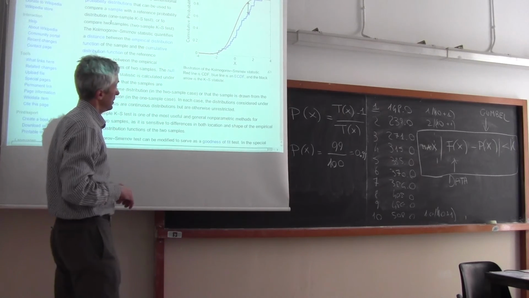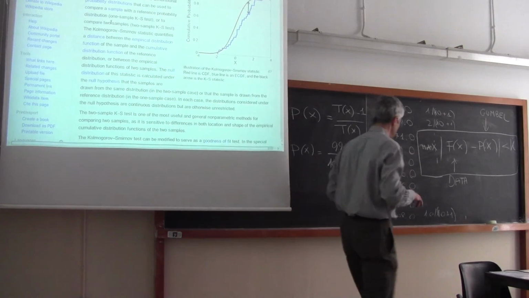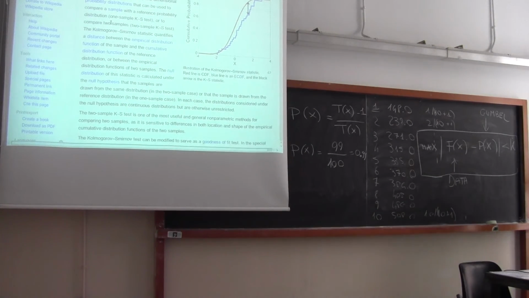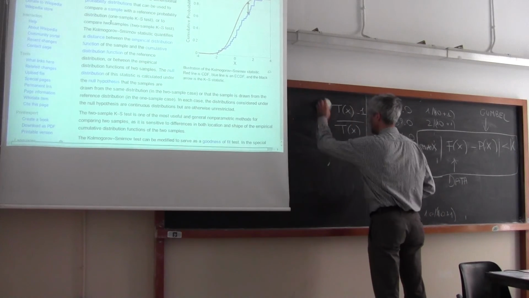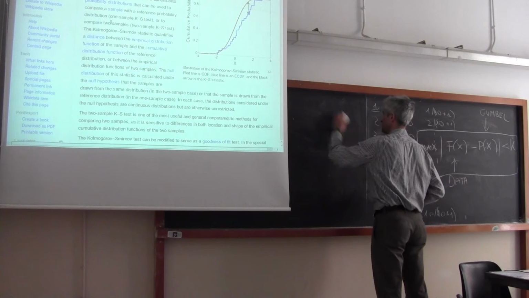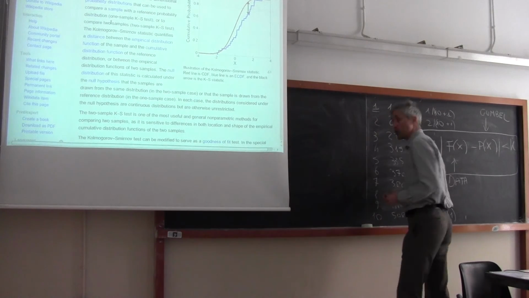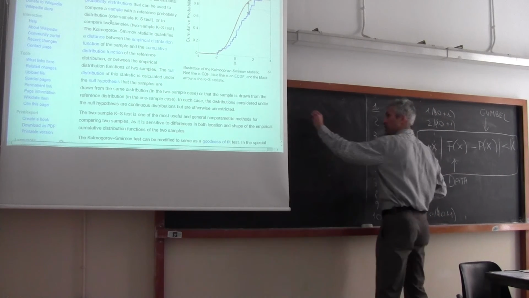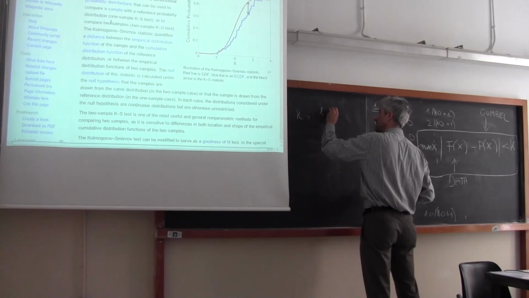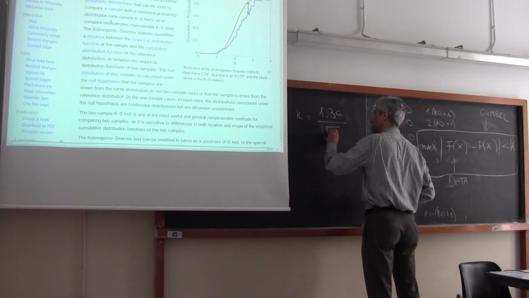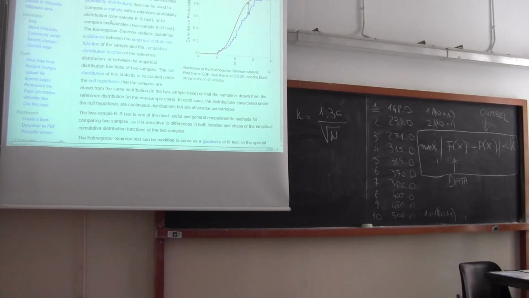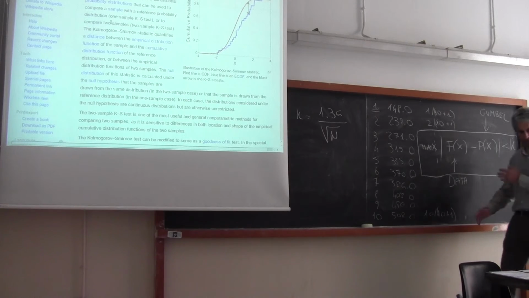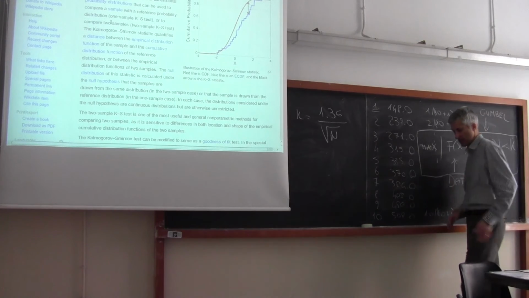Okay. And now the only piece that is missing is how to compute K. K is just given by tables. It is provided in the literature in tables. I would like to tell you that usually we assume that K is equal to 1.36 divided by the square root of m. And that's it.